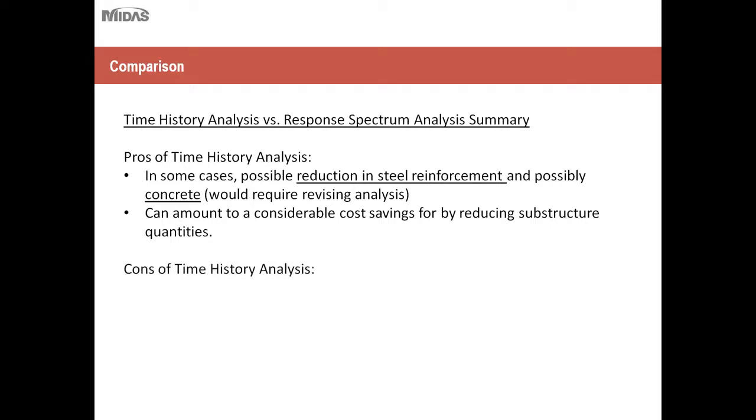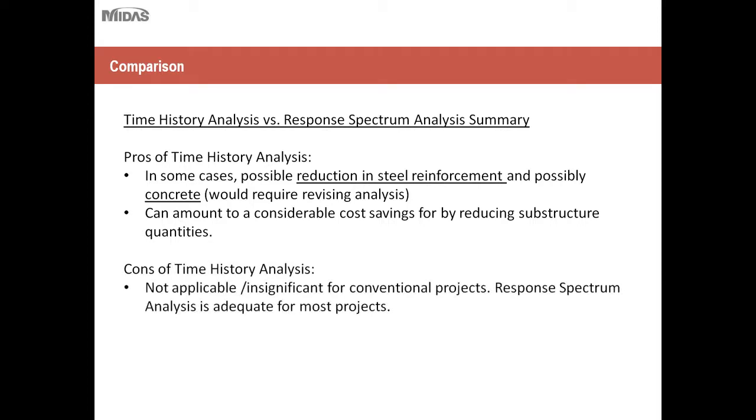And then the cons of time history analysis. First, it's not applicable or it's insignificant for conventional type projects. So for those of you who are working in low seismic regions, very rarely will you ever need to use time history analysis, if at all. So for the most part, you'll be sticking to response spectrum analysis because it's not as optimal, but it requires much less effort and it's adequate for most conventional projects.